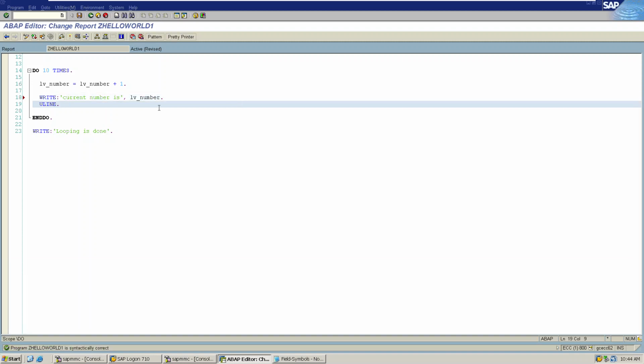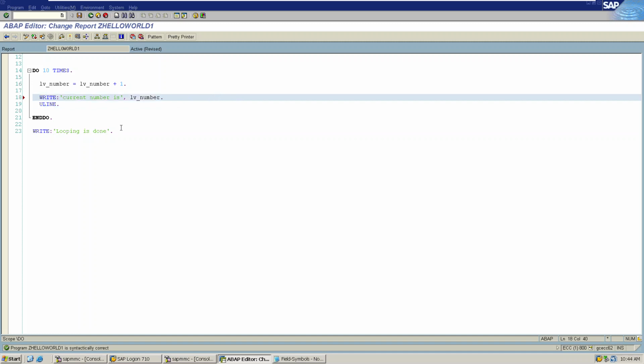At line 18, till now we have directly written everything in single quotes, which means whatever value I want, I am directly writing in the write statement. But there will be cases where we have to write dynamic values. That particular dynamic value can be written as the variable after a comma.